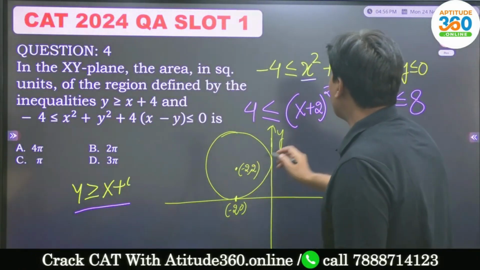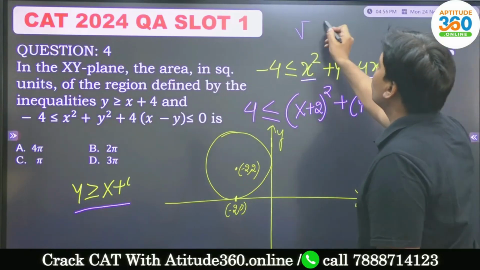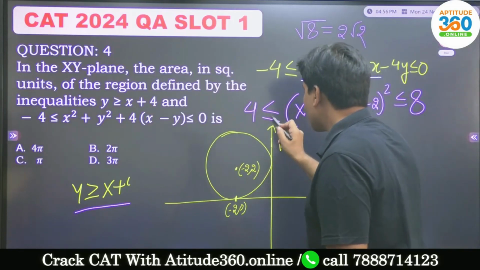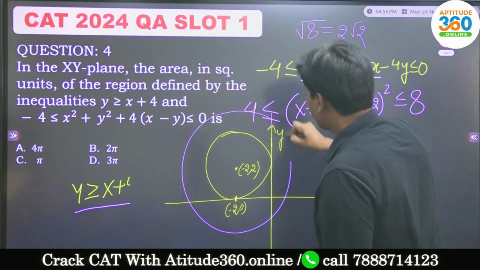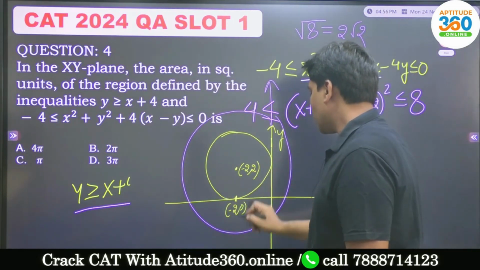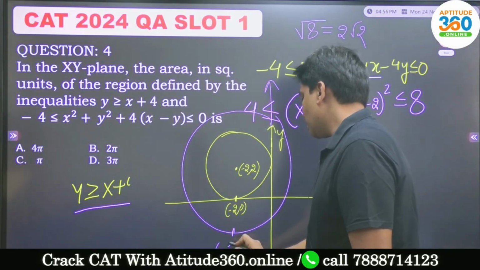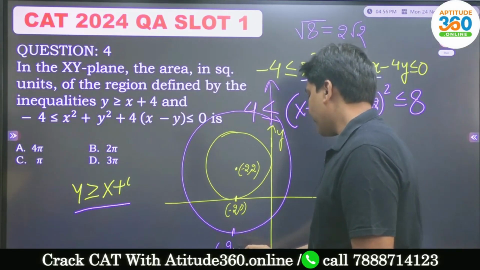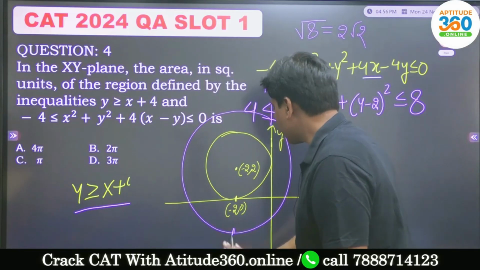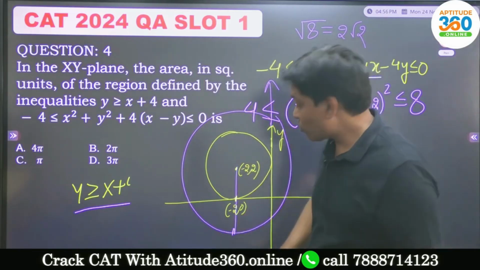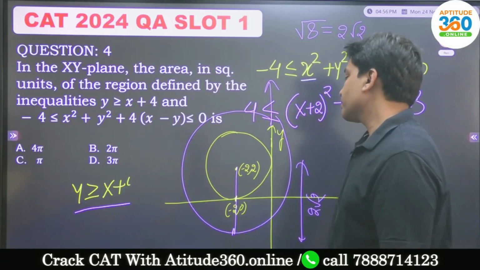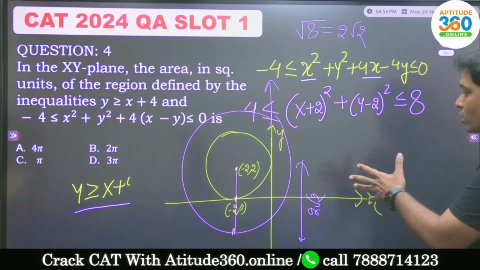And then you have got another circle. For the other circle, the radius is going to be the square root of 8, which is 2 root 2. So it is going to be something like this. If you look at it, it's something like this, right? So this point out here will become -2, right? So from here to here, the distance is going to be 2 under root 2. So these are the two concentric circles that we have.